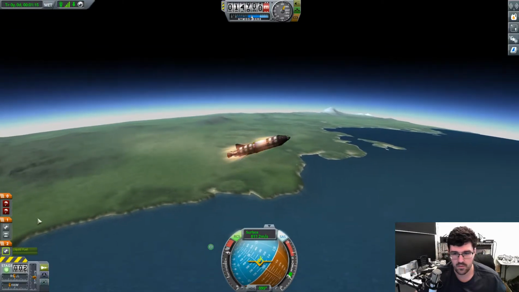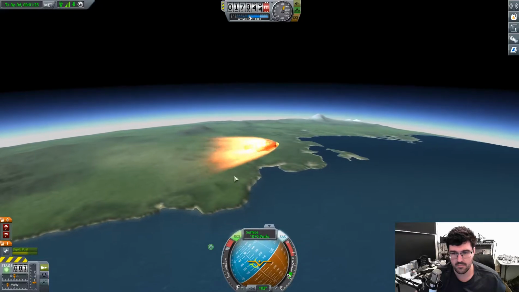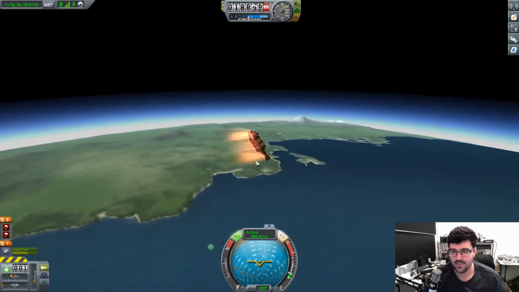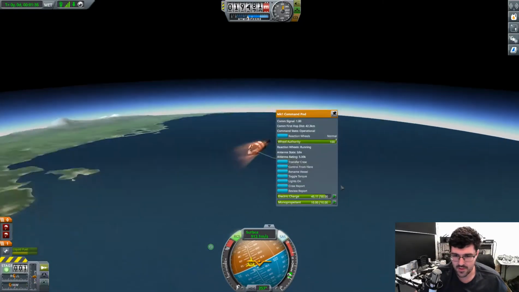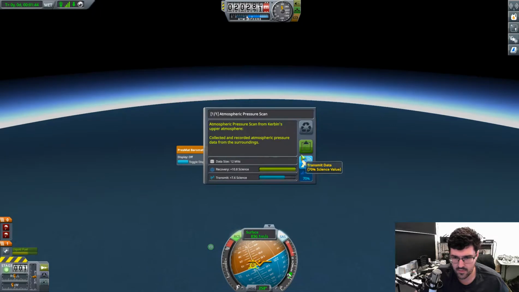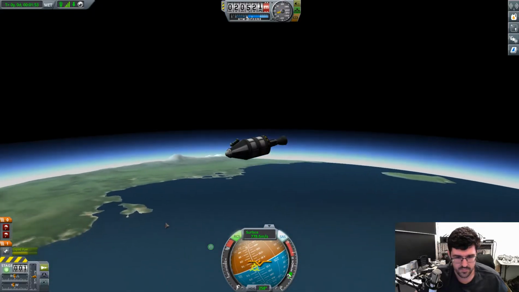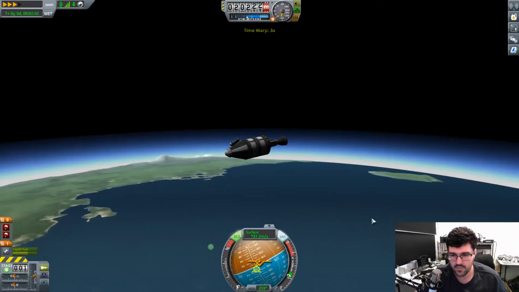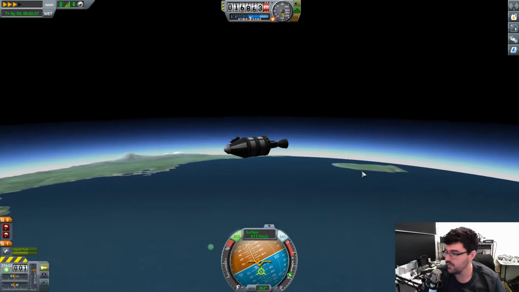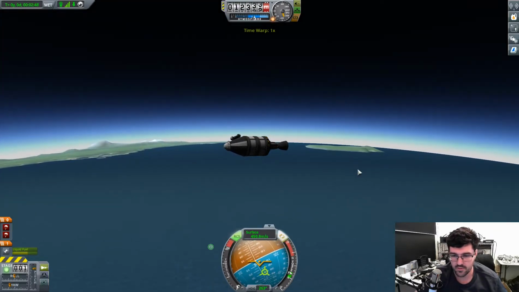Okay. Yep. Bit short. Oh, good. Here we go. Okay, let's just do some science while we can before we crash. Save, save, save. And hopefully as we come back in, I can use the leftover fuel to slow the descent and hopefully don't explode. Not really going fast enough anyway.